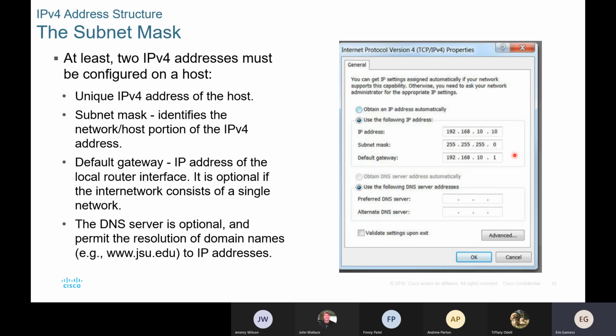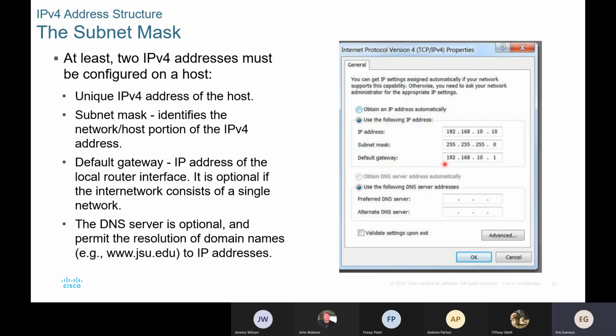When you configure a device, you need to specify some IP address of the device, the network of the device. So at least you need to specify 2 pieces of information. One will be the IP address of the device per se, and then the net mask. Remember that the net mask is a series of 1s in binary followed by a series of 0s. You will always need these 2 pieces of information. Optionally, you will need a default gateway.